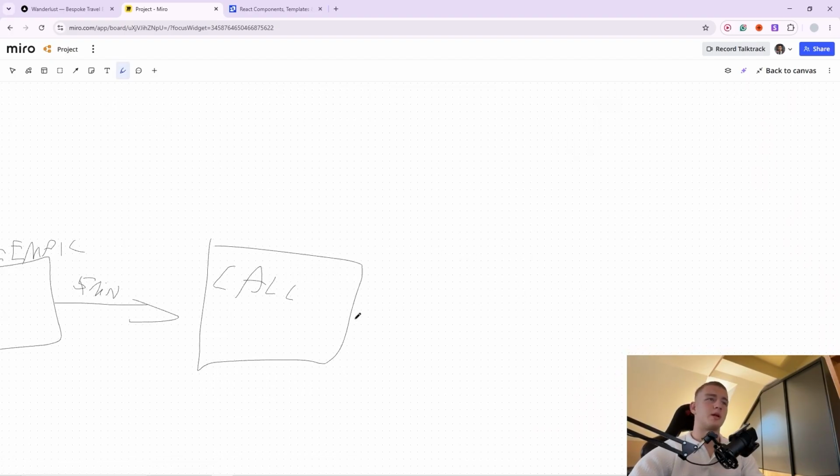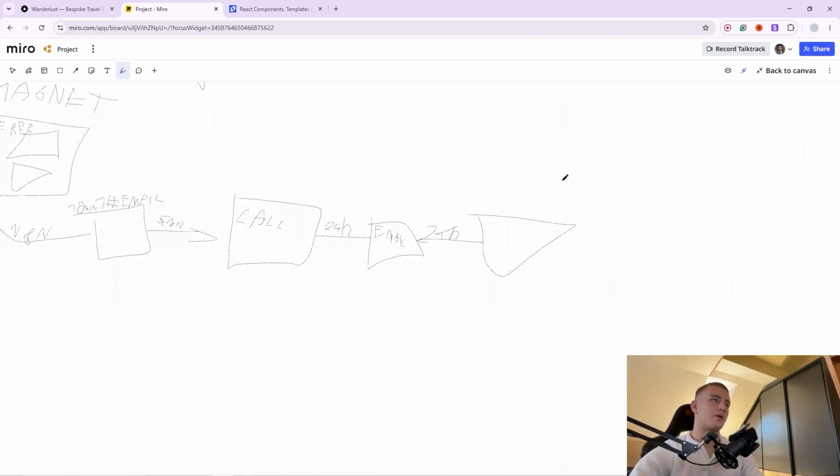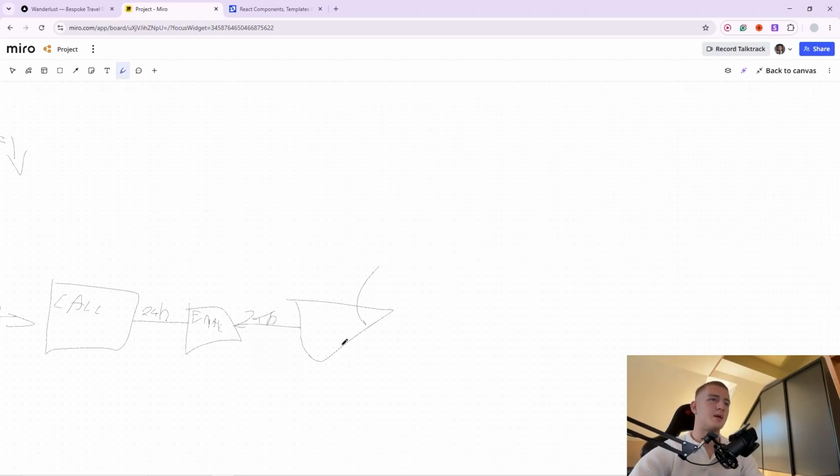If you do not book them, then obviously you've got multiple steps. You just forward them a 24-hour sequence of emails, where every 24 hours, the first email just nurtures them and gives them free value, then another email after another 24 hours, another email. I would do like 5 or 6 of these emails, so we have multiple contacts with this person.